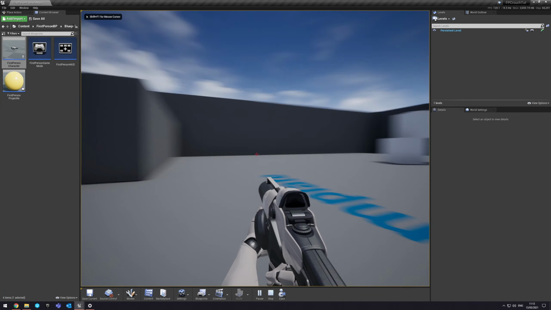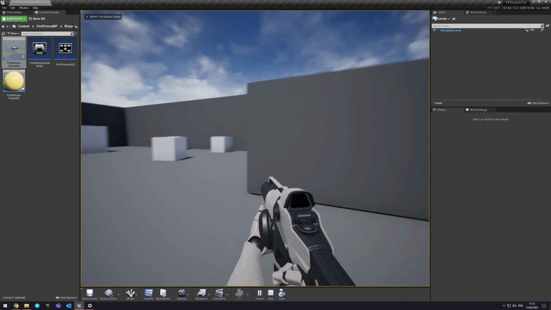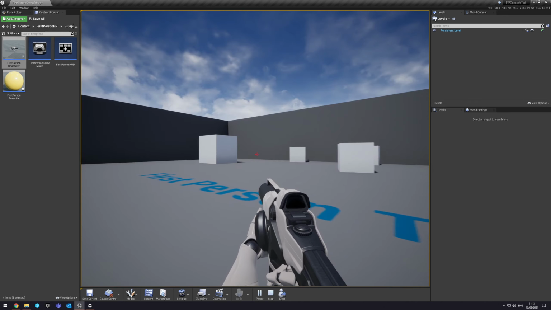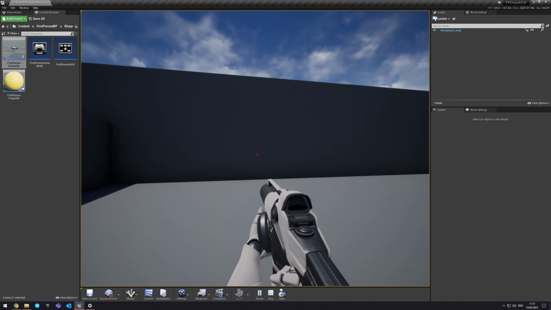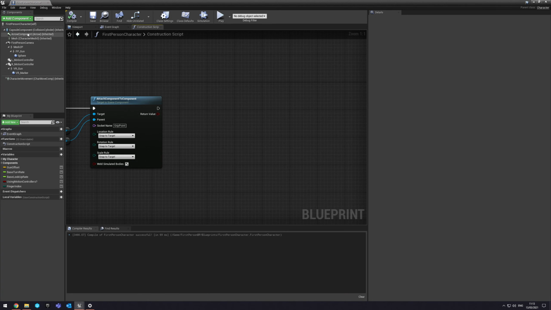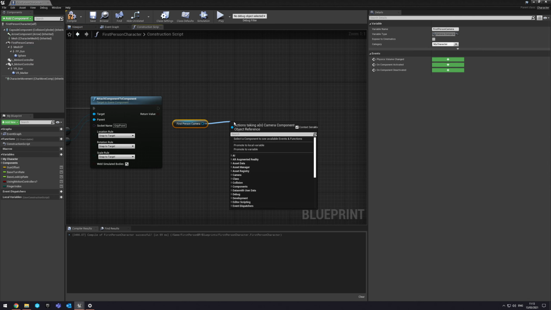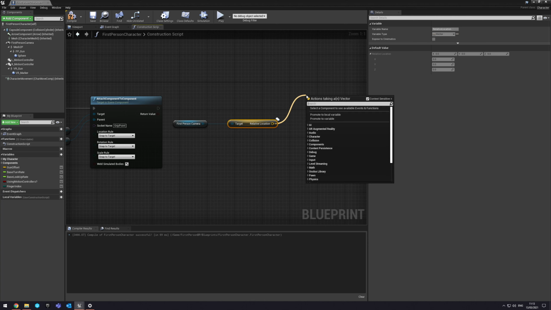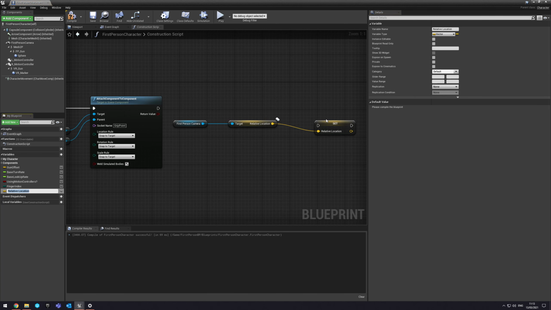So, you've added crouching onto the first person shooter example project, but there's one problem. It feels really bad. So let's see if we can fix it. First thing we're going to need to do is store the kind of default relative location of the first person camera, so we have a nice base target to go after.